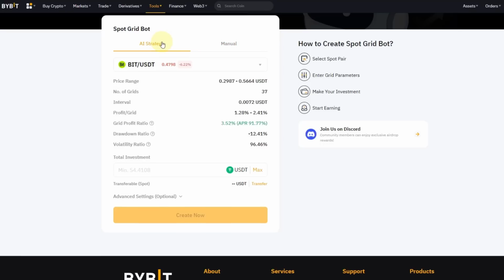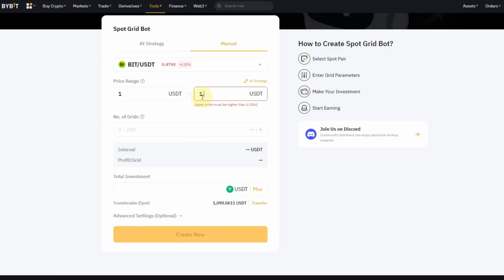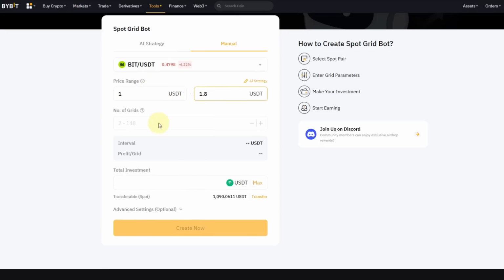I mean, you can do the AI strategy as well. I don't like to do that because I like to use the Elliott Waves to select everything. See, now I deleted it actually. So make sure you don't hover back and forth. Let's just say 100. And I have to select obviously my investment here as well. So let's say, I don't know, you type in whatever you want to use. I've got 1000 USDT roughly on the account here. So I can just select, let's say 500.